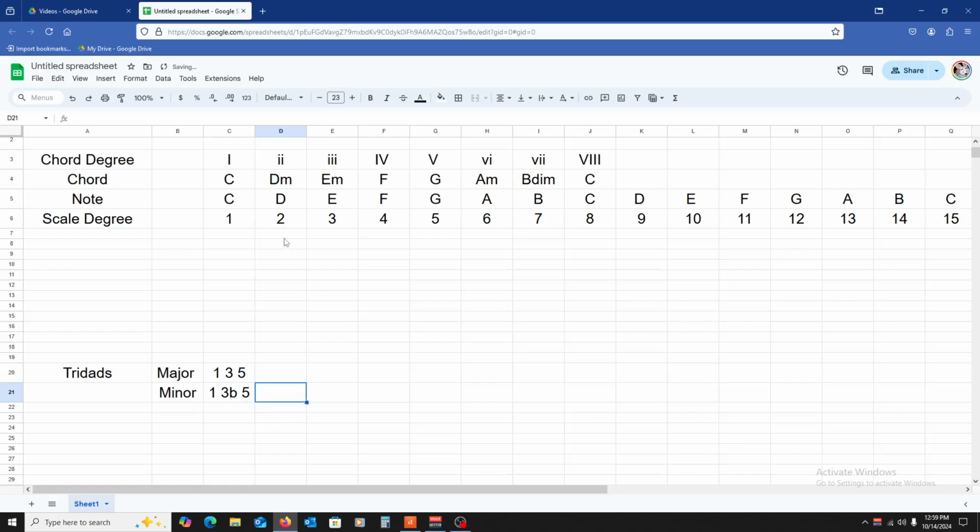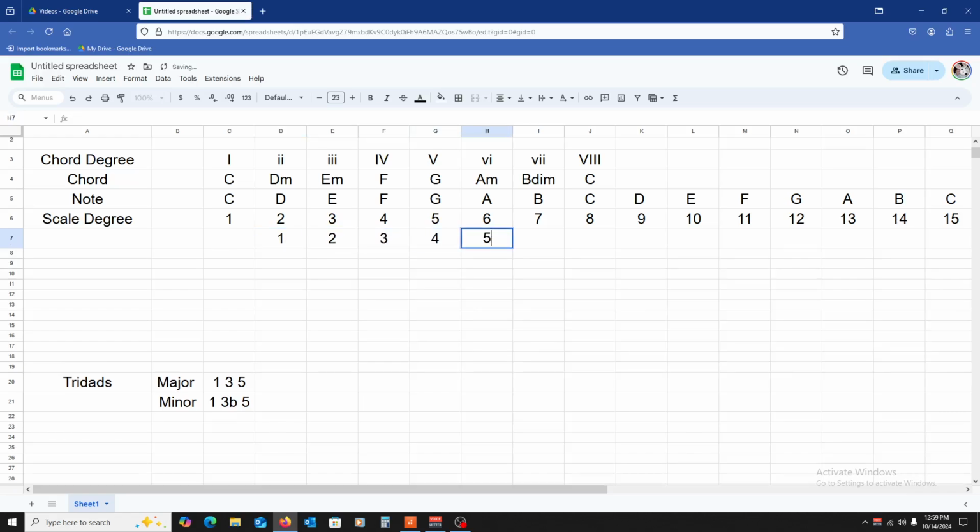All right. So if we look at these minors here, the D minor, the E minor, the A minor, even though we're plugging in our number here for, say, the D minor, 1, 2, 3, 4, 5, this is not a minor triad thing. This is just a quick and easy, dirty, cheap way to figure out what notes go into this D minor based on this setup here, okay? But the actual formula for this minor triad is a flat 3.